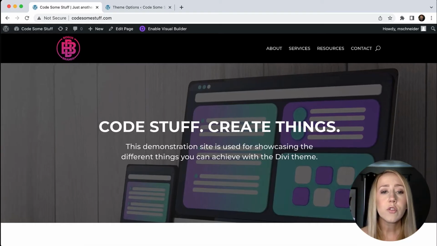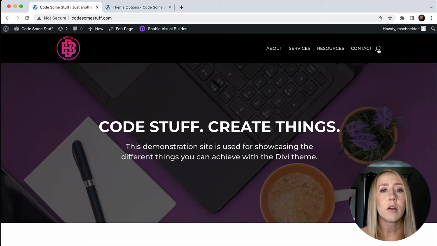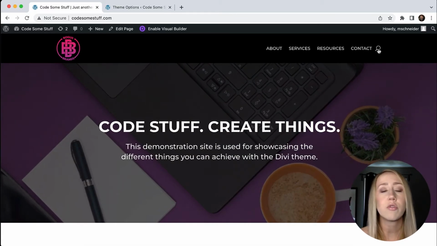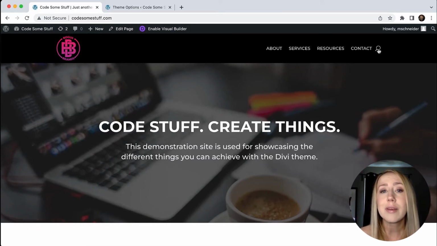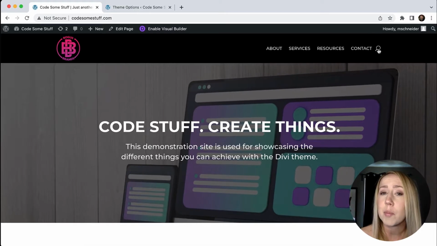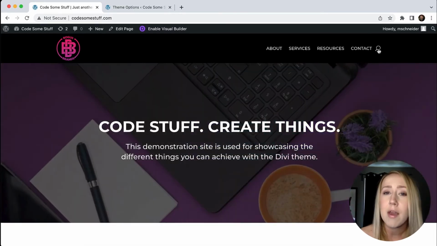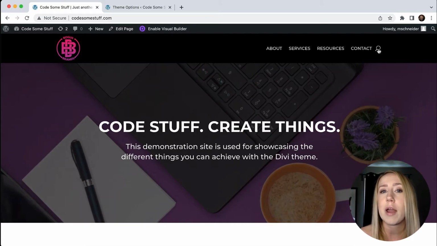So the search feature that I'm talking about today is in the navigation. It's this little icon. You can choose to put it in and you can choose to leave it out. So it's really up to you. But when you leave it in, there really isn't a lot of options in Divi, and I've searched for them. So if I've missed them, please somebody point them out to me. But you can't really control the text color or how it presents itself.